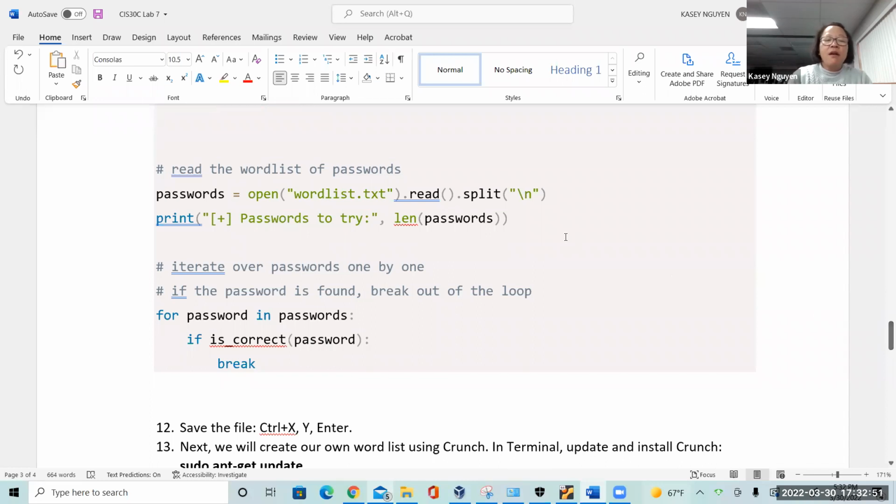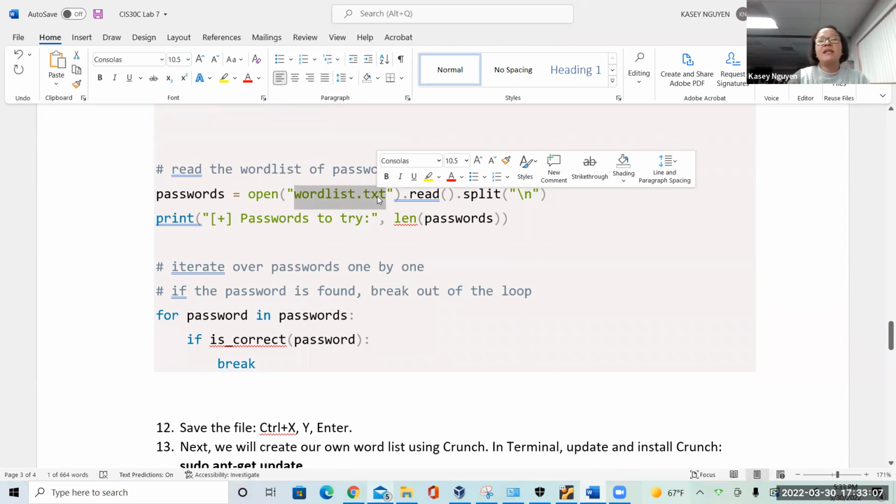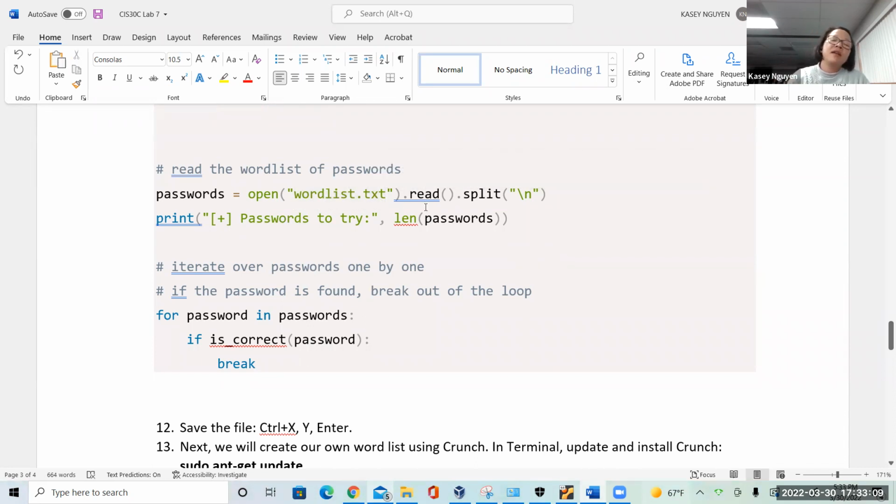Now, since we are making the system use the word list in our script, we've got to make sure that we create it, and that's the next step. So where is it going to get the password? It's going to get the password from the word list file, which needs to be in the same folder or directory that you're using for your script. It's going to open wordlist.txt. It's going to read it. Okay. And then it's going to print which word it's trying.